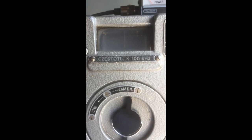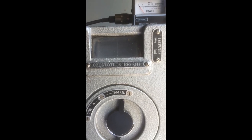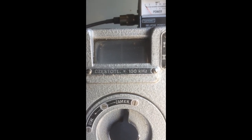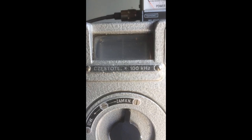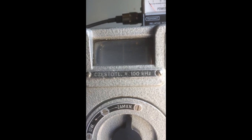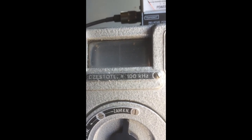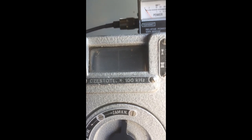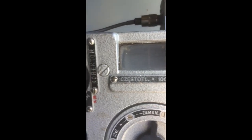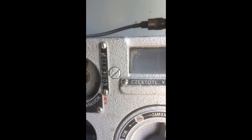Moving further across, we have the main tuning display which you can only really see in the dark — it's a backlit projection display with two scales for the higher and lower band. Because of the internal design of the set, one scale reads in the opposite direction to the other. It has markings at 100 kHz and 50 kHz intervals and it is fairly easy to net to a station. There are also four calibration marks, two on each band, where you can align it to a crystal calibrator; the screw on the left of the display is used to align the scale to the calibrator.